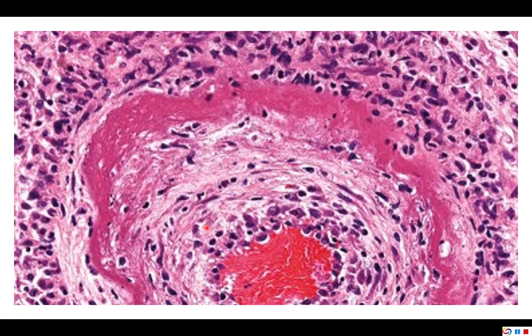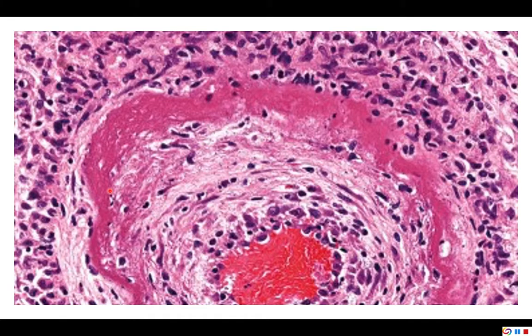And then lastly, we have fibrinoid necrosis. So I didn't really have a good gross photo of this because this is typically going to be in vessels. So it's typically going to be found in arteries, and the wall of the arteries are going to have this bright, circumferential, pinkish eosinophilic area of necrosis, and then you're going to have a ton of inflammation. So you can see all of these inflammatory cells in here. You can see the ring of necrotic tissue.